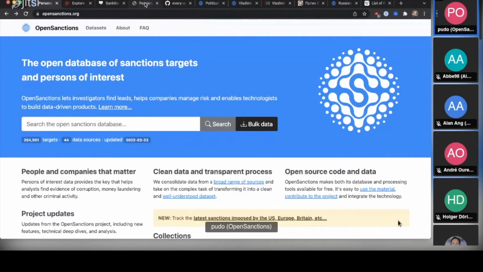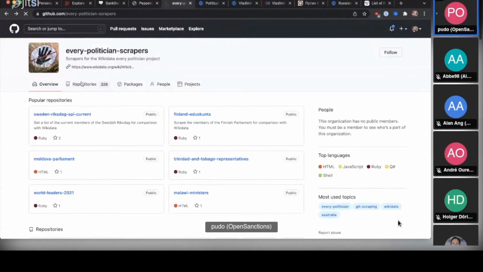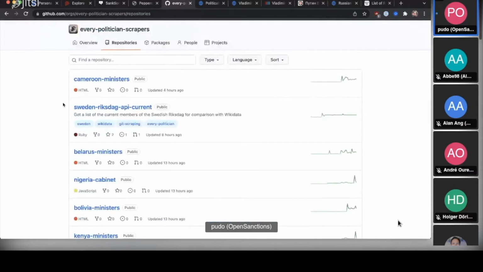In terms of how we contribute to Wikidata, OpenSanctions is now more or less a partnership with another initiative that runs by the name Peppercat. The idea there is that there's a gentleman who used to run a project called Every Politician, which would try to assemble data on every parliament in the world, and is running this slightly mad set of different scrapers for, in theory, every government, every cabinet and every parliament in the world. Then every night it generates a diff between what is on the website of that government and what is in Wikidata, and then provides that information into Wikidata.